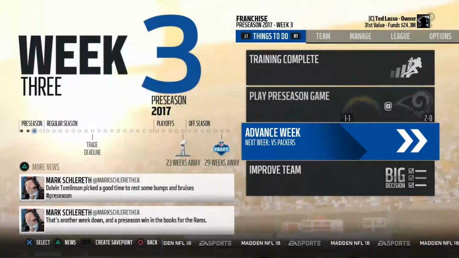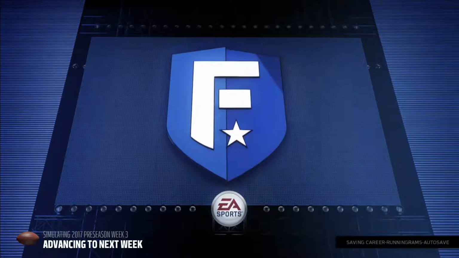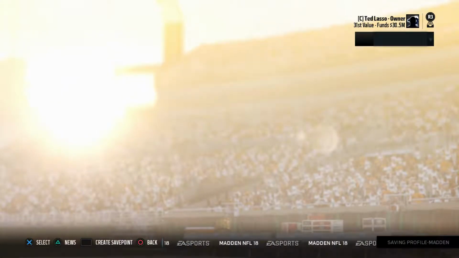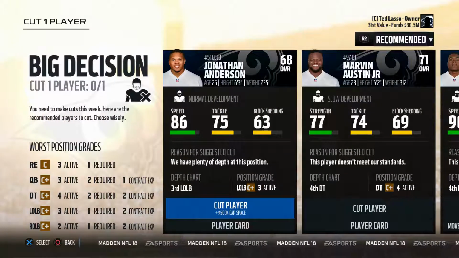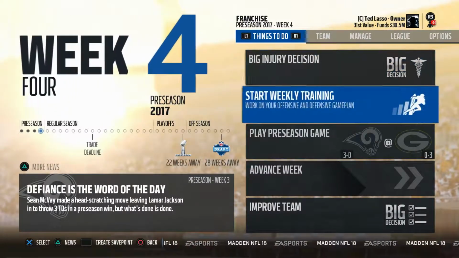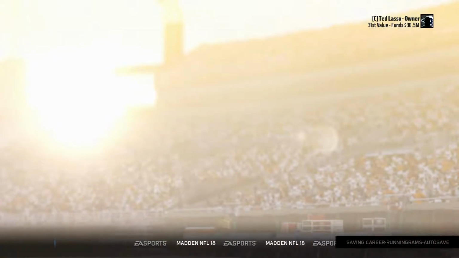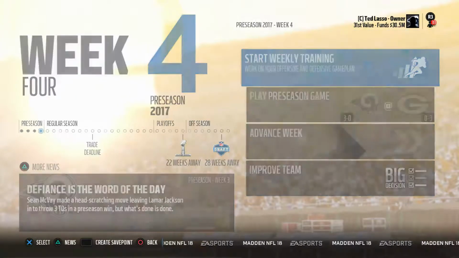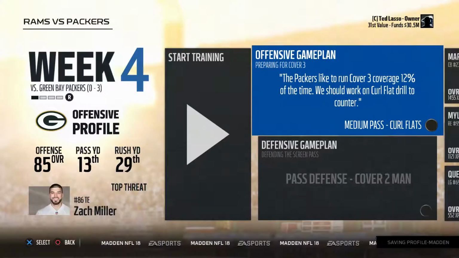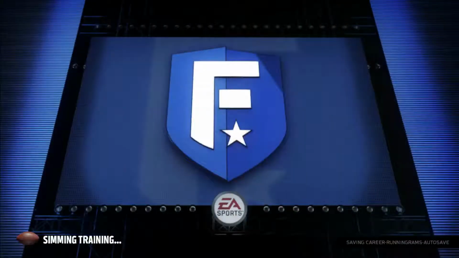Advance here. I don't think I should have any cuts to make. I might, but I don't think so. I've cut 1 player. Okay. It's probably going to be Jonathan Anderson because he's garbage. Okay. He got cut. That was a CPU pick. I'm not that worried about it. Doctors have cleared Dalvin Tomlinson. Great. But we're going to start the backup because it's the preseason. So it doesn't matter. I would rather you not get injured and be ready for week 1 than get injured and not be ready for the preseason. Or, well, yeah, be ready for week 1, then get injured and not be ready for the regular season.